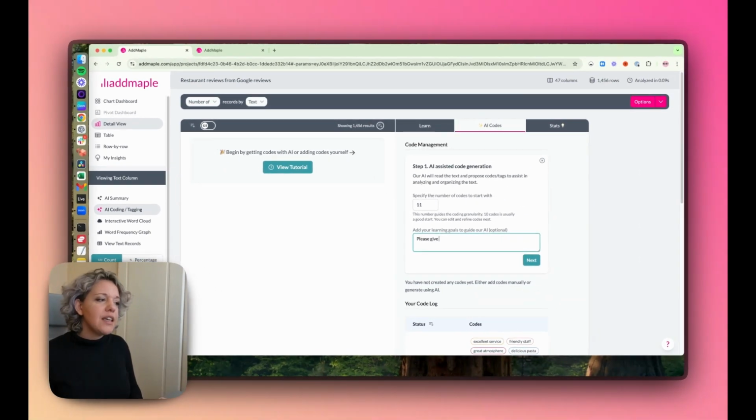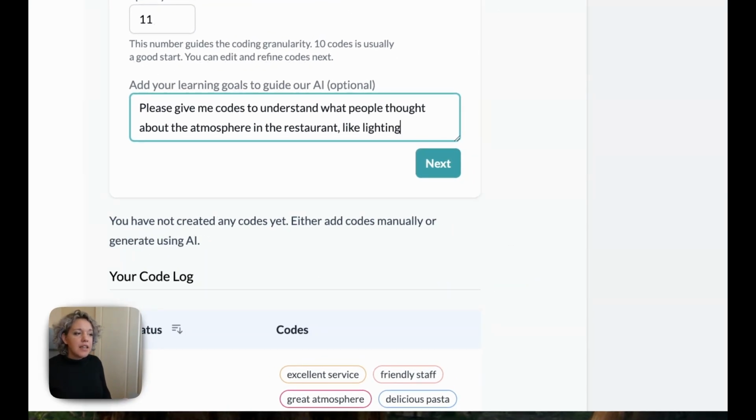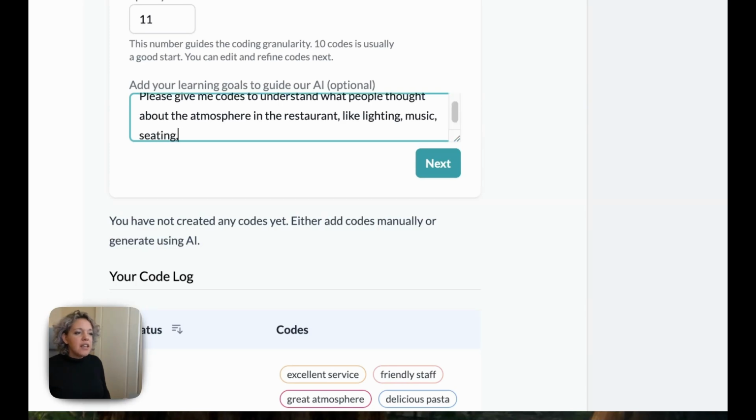So please give me codes to understand what people thought about the atmosphere in the restaurant, like lighting, music, seating, tables, anything related to the building or environment.